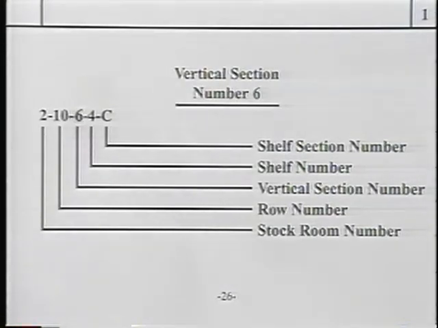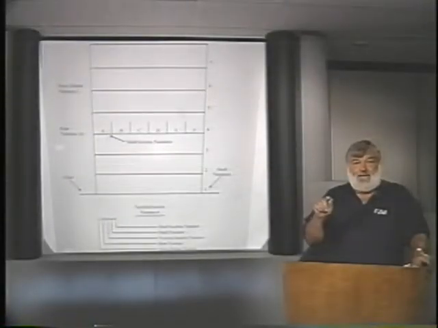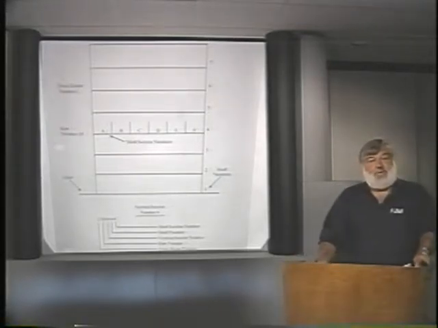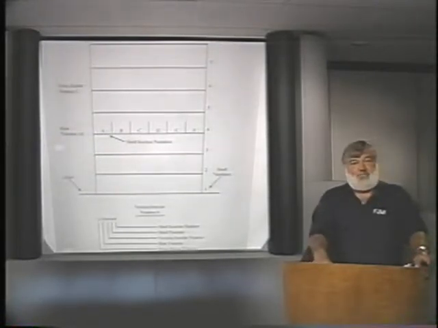Now I have to find out what shelf number the item is going to be found in. And if you look at the vertical line on the left-hand side, going from 1 all the way up to 8, you always start off with identifying the lowest shelf as 1. Even if you may place material on, let's say, the floor that may be on some type of a small skid, that is 1.